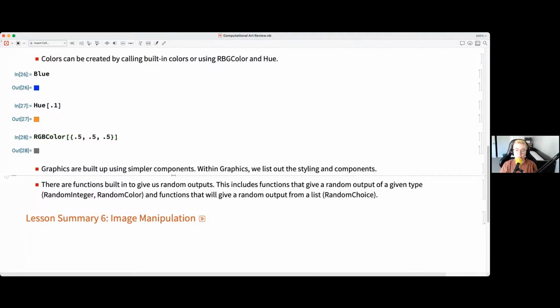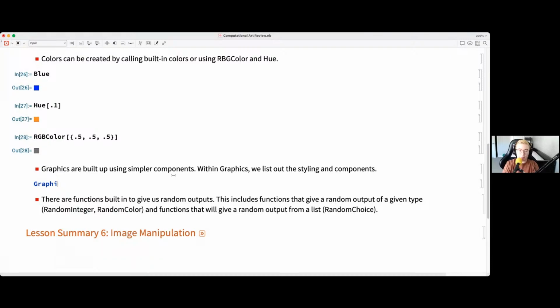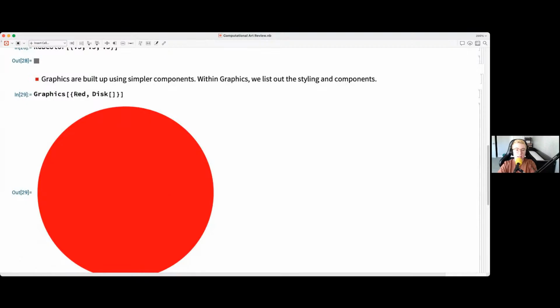And so graphics we're kind of building up. We start with small things like maybe we just have a triangle and then we add in another shape and we add colors and we add other styling and positions. So graphics, we can start super simple and build up pretty complex things. One thing we want to remember with graphics is that I'll do disk. Any styling we put in here applies to the things after it. So if I put red here, it's going to apply to this disk. And if I continue with more shapes, it would apply to all of those. If I wanted the disk to be blue, I could change it to blue. But I always want to make sure that whatever styling I want for our downstream parts of graphics are before them.